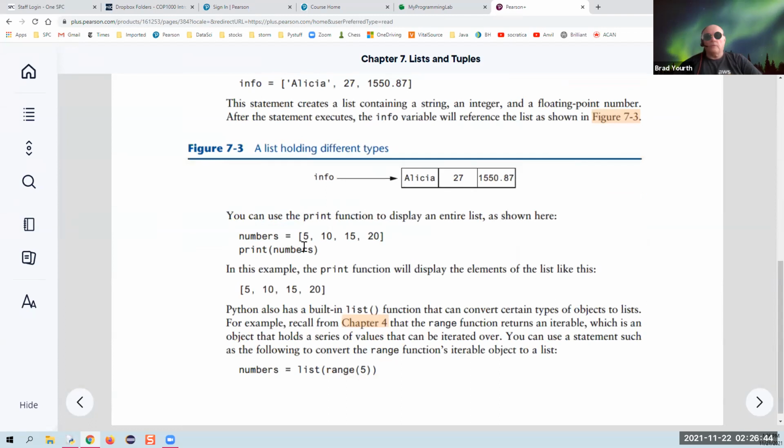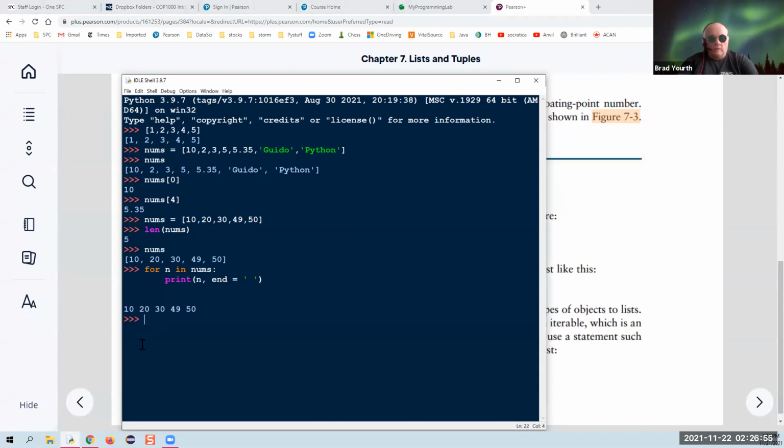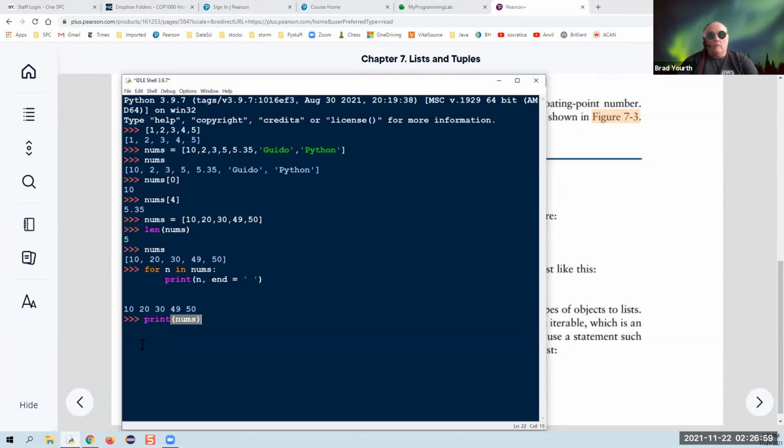If you just print the name of a list, it dumps it out onto the screen. In this interactive mode, we don't need to use the word print, right? But we can, we certainly can, but we don't have to. If we just type nums in this interactive mode, we get the same result as printing. But in a program, that wouldn't work, of course. You'd have to use the print function inside of a program.